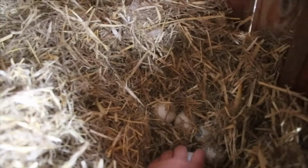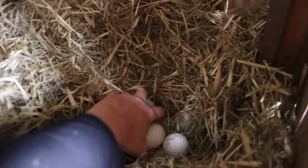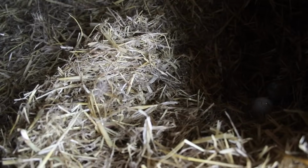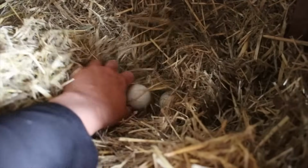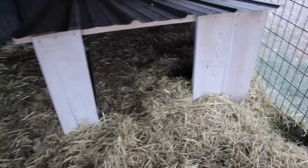Camera can see in here. They like to fluff all of the straw in on top and bury their eggs, which is nice when it's been below freezing out here because it keeps them from freezing and cracking so easily. And we do have a couple golf balls in there as decoys. That seems to have helped our blue Swedish ducks. We never got them to lay in a nest. They feel a bit through the straw though to find where they've buried them. But that's the main duck nest. If the others would all lay in it, it would be nice too. But once again, everything is nice and dry and fluffy in here.